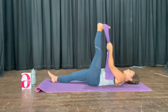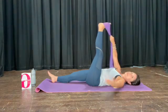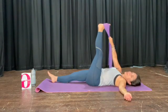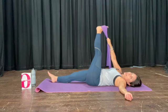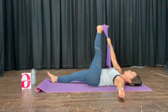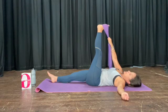Good. Pause. Hold the band in the opposite hand and work into the sciatic nerve. So, bum on the floor, take the leg across and keep your bottom on the floor. How does that feel? Bit scary? Bit tingly? Stretching that nerve?